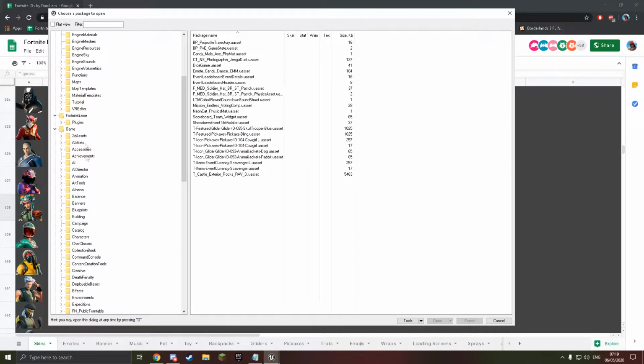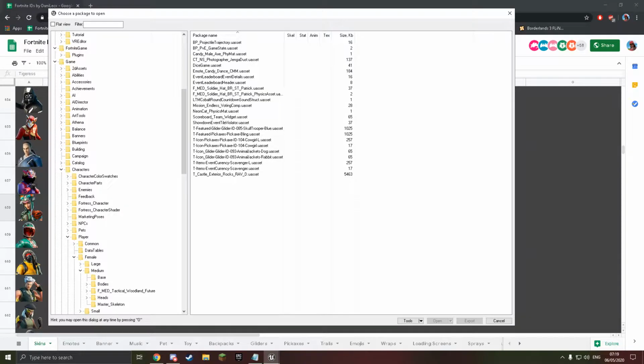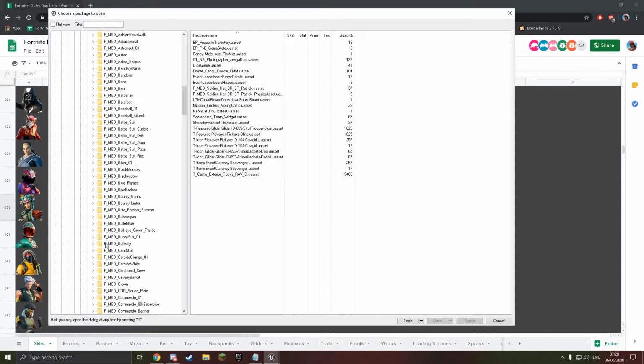So you're going to go down from here, and you're going to go characters, player, female. The way this works is smaller is just characters from Save the World, larger is the big brute characters such as Big Chuggers and Brutus. So you can go medium, because that's the normal characters, you know, bodies. Now, we're going to look for Tiger Fashion.